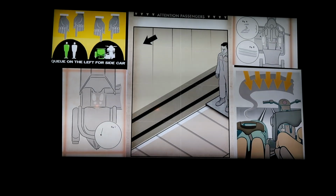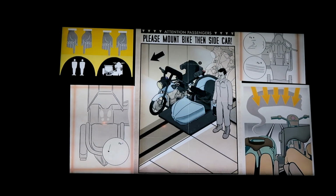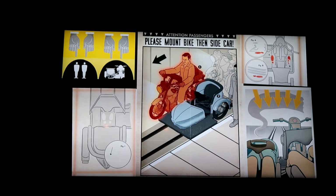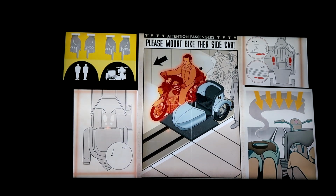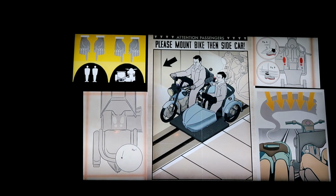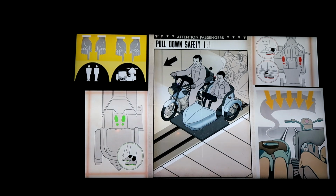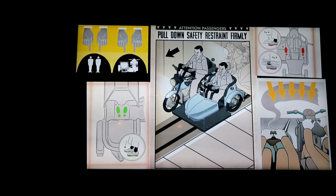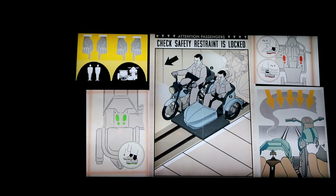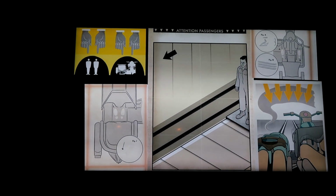All right, here's a little animation that shows you how to board the ride. And I want to point a couple of things out to you. As you notice, there is a moving walkway for this ride. You step down onto it and the walkway moves at the same speed as the coaster. So this type of loading style is very similar to the loading style of rides like Haunted Mansion, Little Mermaid, and Finding Nemo. Sort of unusual to board a roller coaster this way, but so far I think it seems to be working.